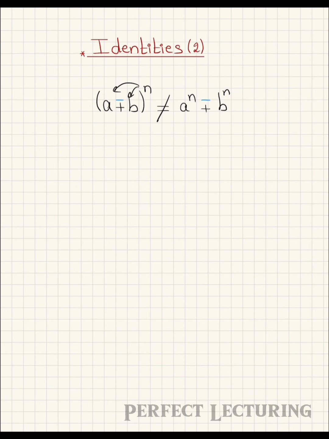So a plus or minus b to the power of n is not equal to a to the power of n plus or minus b to the power of n. There are special identities that I have to use in order to expand this expression. We can use either Pascal's triangle or the binomial formula. So we can only distribute the exponent if we have a product in the middle or if it is a quotient, provided b is not equal to 0.